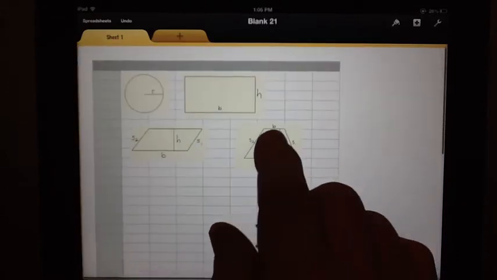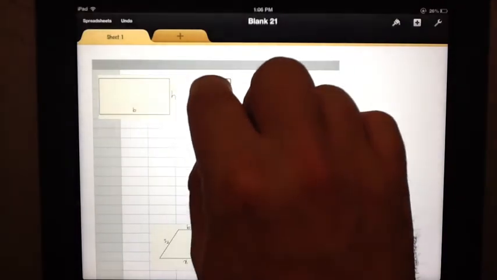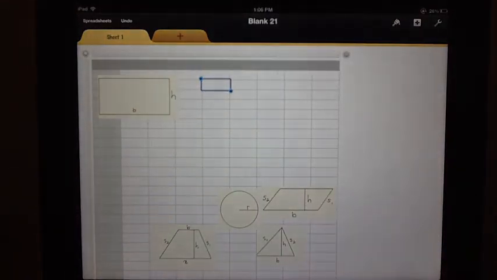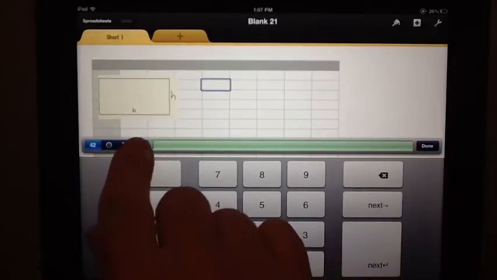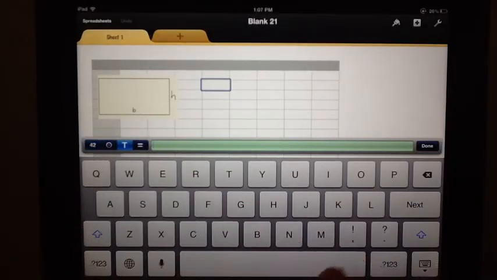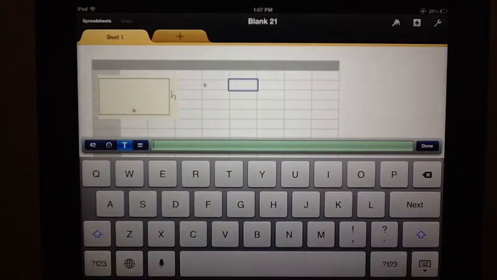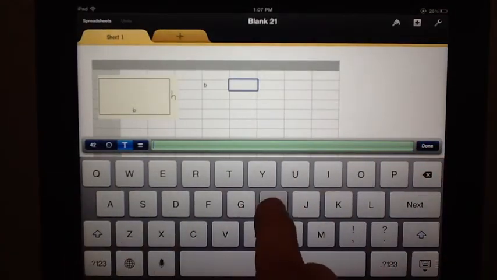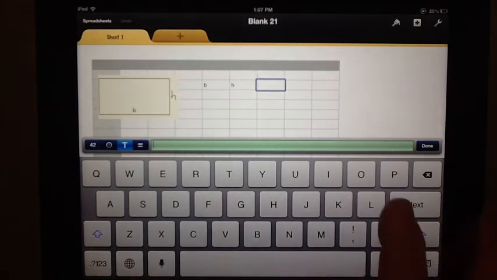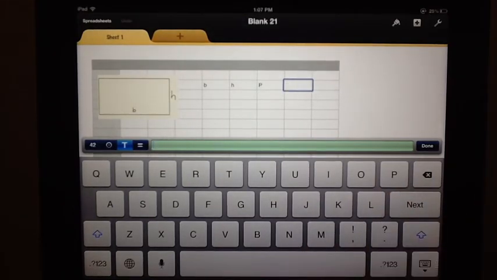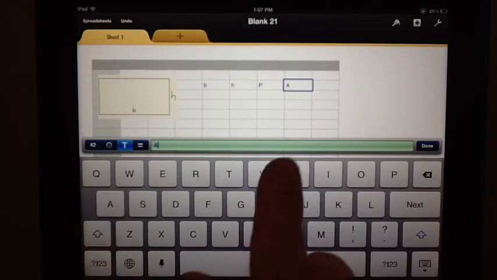And I want to set up my spreadsheet now. And what are we looking at? Base and height. So I'm just going to put my formula in. I have the base and height, so I'm just going to put in text, because it's just the base and height. I don't want it capitalized, so I turn off the capitalization. Just B for base, right? We don't have to get too fancy. All right, and then H for height. All right, then we're going to calculate from that the perimeter, P for perimeter, and an uppercase A for area.